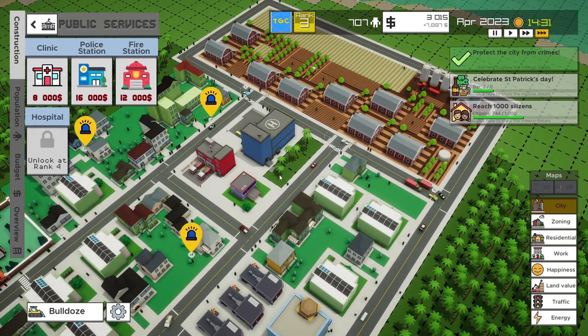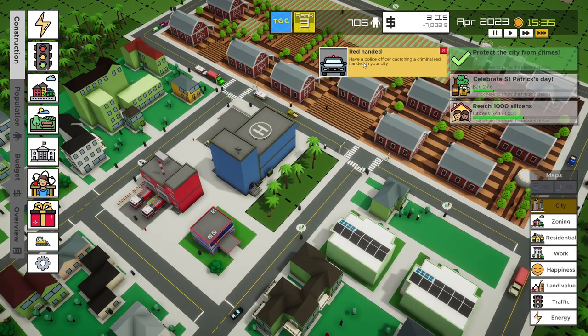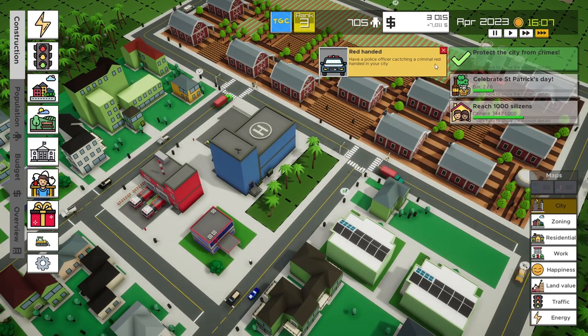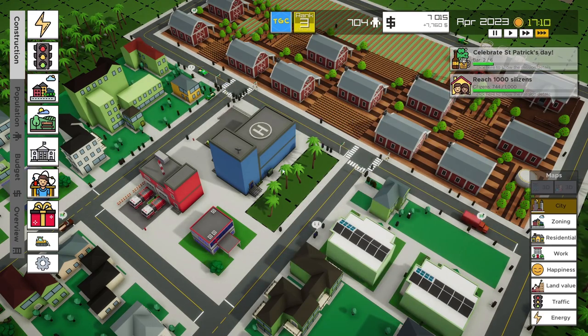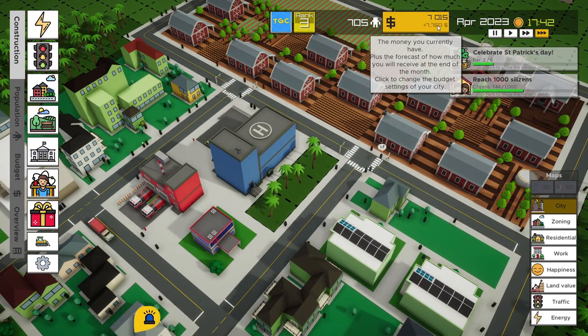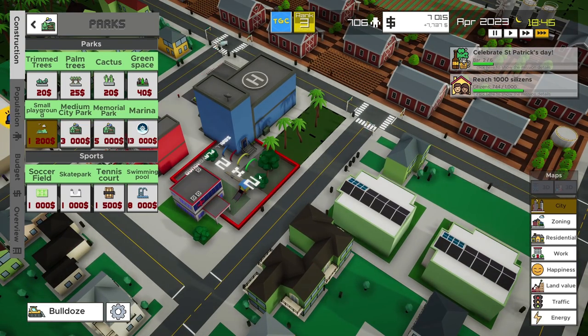Right, we do have a little gap down here. What can we put here? Okay, have a police officer catching a criminal red-handed in your city. Okay, hang on a second. We get some money back for that, don't we? So, ta-da! Okay, so we're not quite as poor as we once were. Can we put in some little things down here? How big is a small playground?